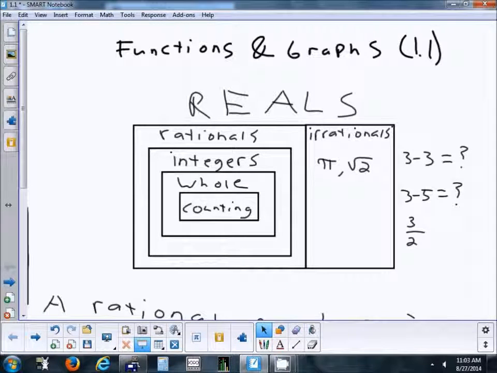The way I've drawn this, you can think of each number set as inside the other. So if something is a counting number, it's automatically inside the whole number box as well. If you give me a whole number, it's automatically in the integer box, which is automatically in the rational box, which automatically falls under the reals. One way, if it's confusing, is to think of it as places. Think of this as like Boston, counting numbers, Boston. Whole numbers, Massachusetts. Integers, the United States. Rational numbers, North America. If you're in Boston, you're automatically in Massachusetts.